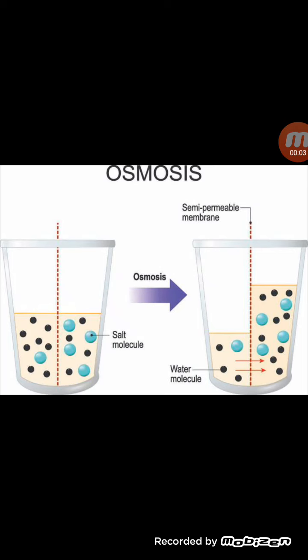So in the second part of the video, we will understand the concept of osmosis. It is the movement of solvent from the region of its higher concentration to the region of its lower concentration through a semi-permeable membrane. Two things to be kept in mind while writing the definition of osmosis: first, that movement of solvent takes place, and second, it has to pass through a semi-permeable membrane. Examples of semi-permeable membrane include a whisking tube, a cell membrane, or an egg membrane.